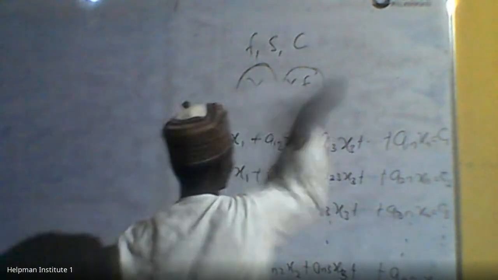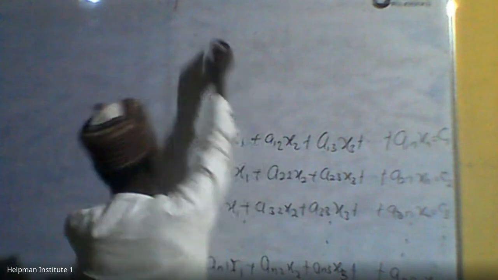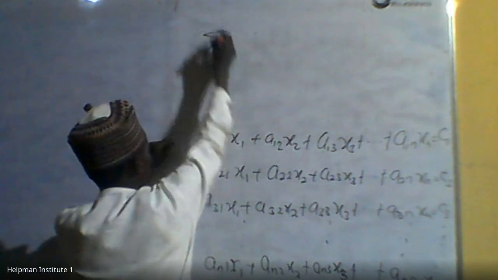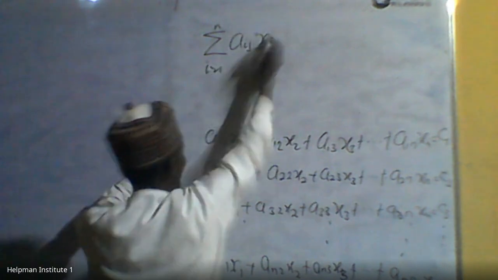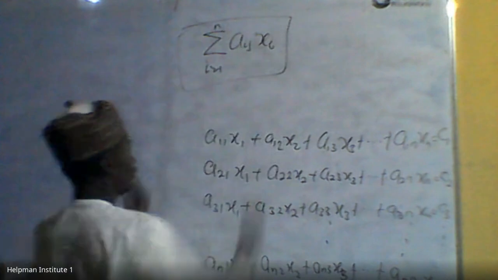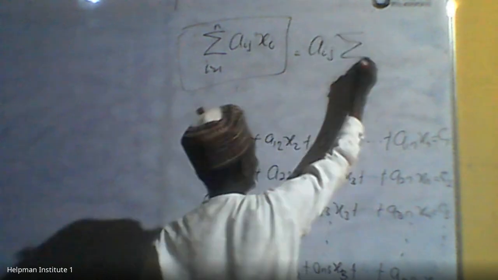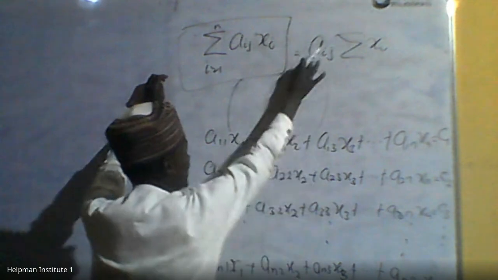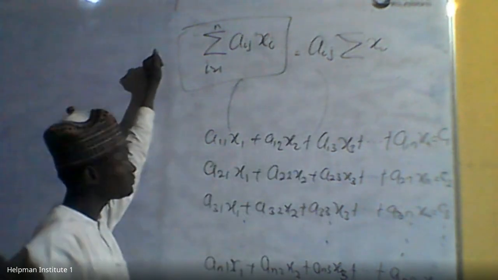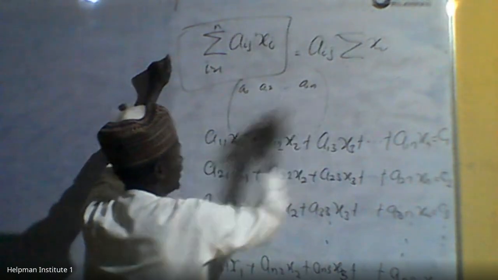So in this case, we have to convert this into a matrix representation. In general, the system here has a summation of i equals 1 to n of xi with j's of i. This summation requires a representation where A will be the coefficient aij. Then the summation will now act on xi. So this one has a matrix representation. A is the matrix of coefficients, right? So we have a11, a12, up to a1n.